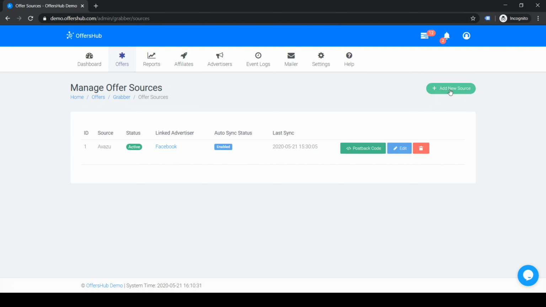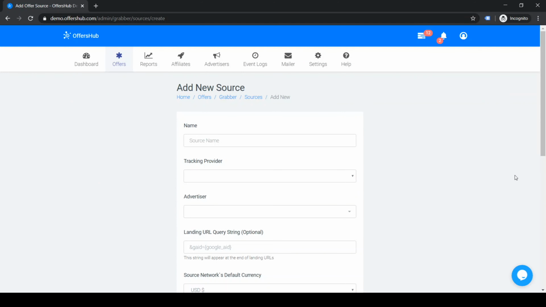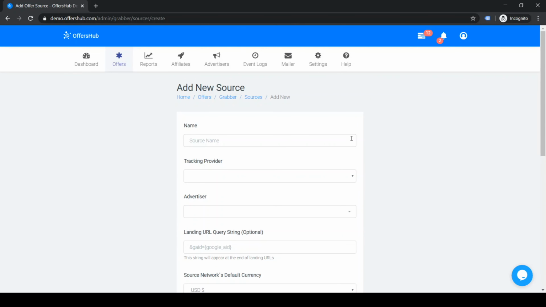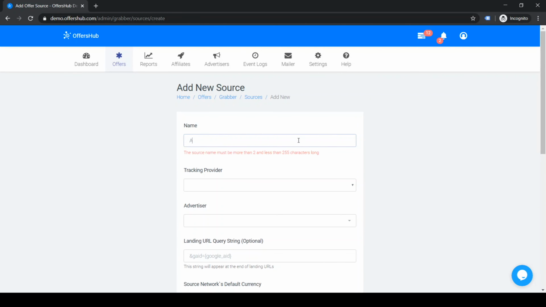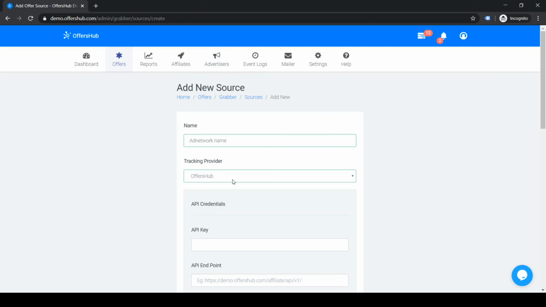You can click on this add new source, and then it will take you to this page. First you have to fill all this out, and I'm going to show you how to do that. First you can put an ad network name, and then you can select any tracking provider that is here.